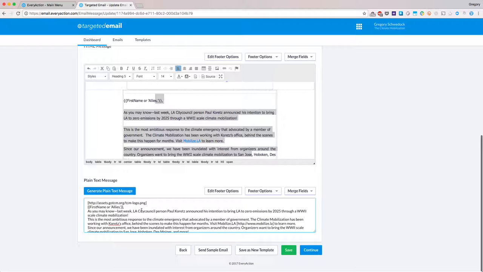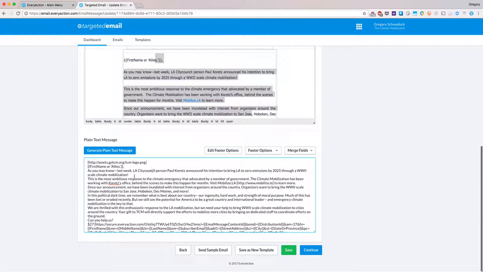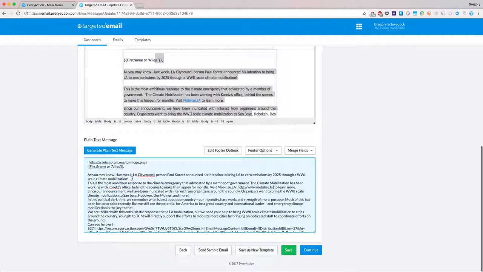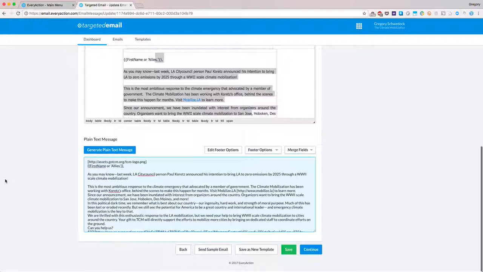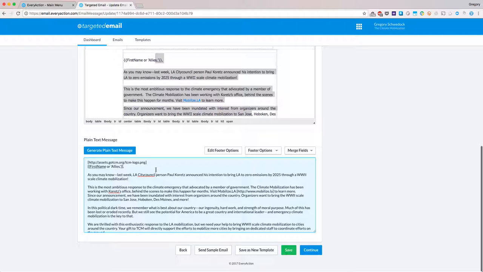It's nice, it copies the text over, but you want to make this a little bit more readable and change certain things. So you want to put some new lines in there after the paragraphs, which it takes out. In certain places you want to remove the link that it puts. I don't need this link to the image that's at the top. It's text only. We don't need an image.